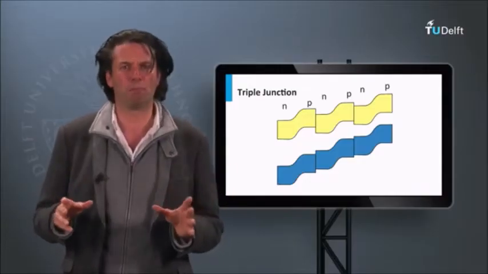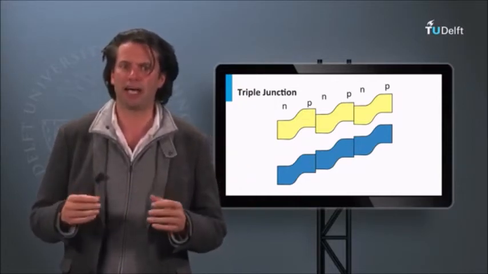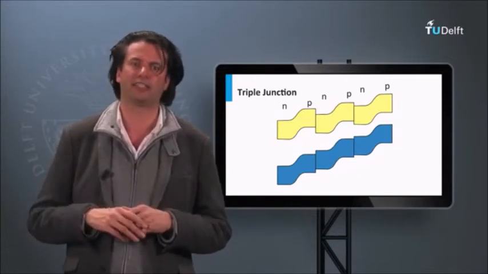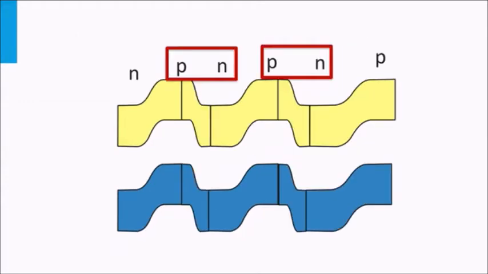Let's look at a typical band diagram of such a triple junction. Here you see the top cell with high bandgap at the left hand side and the bottom cell at the right hand side. However, the band diagram would not look like this in reality. If we place 3 p-n junctions in series, it means that the p layer of, for instance, the top cell and the n layer of the middle cell form a p-n junction as well. This p-n junction is in the reverse direction compared to the p-n junctions forming the 3 single junction solar cells. This would significantly lower the voltage of the total triple junction.